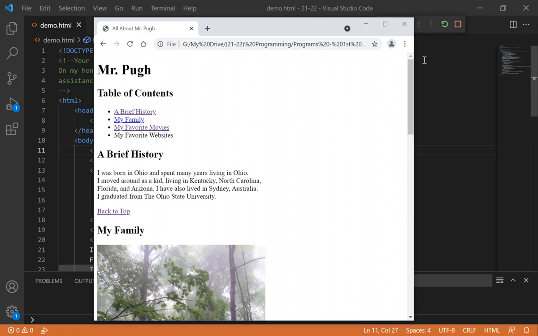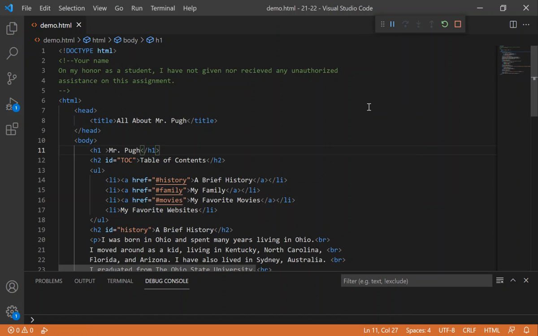So currently here's the page. This is the way it looks. Black text, white background, everything in a default state, in the flow straight down the page. What CSS is going to do is change the way that content looks. CSS doesn't put new content on, CSS only changes the way it looks.